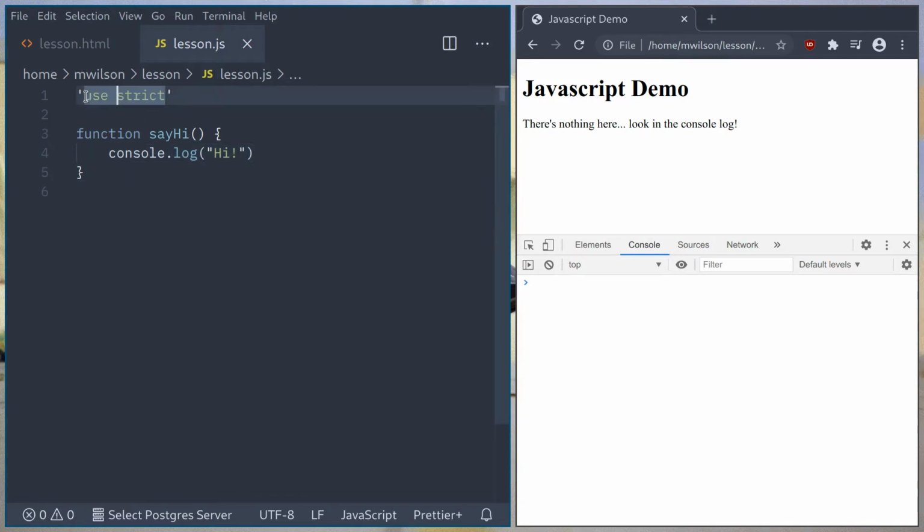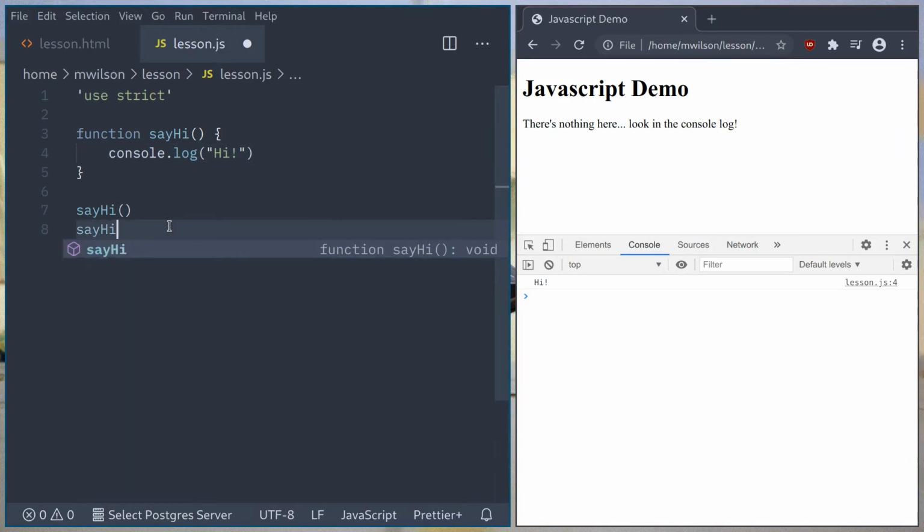So behind the scenes, JavaScript is going from top to bottom here. And when it gets down to my line 3 and finishes up on line 5, out in the computer's memory somewhere, it has created this thing called say hi because we ran this code. Now I can actually call this function. You call a function by just writing its name and putting the parentheses after it. So if I say that and reload, sure enough, now that I am calling or executing that function, it runs the code inside of that function and it prints hi.